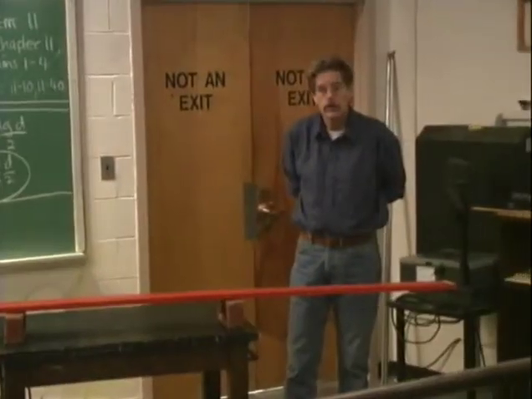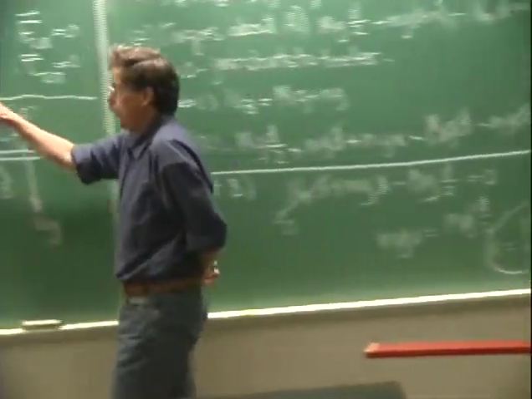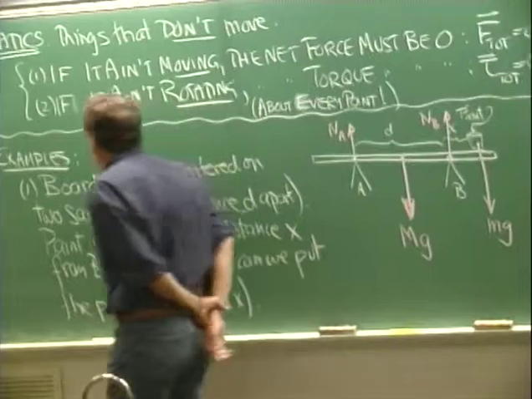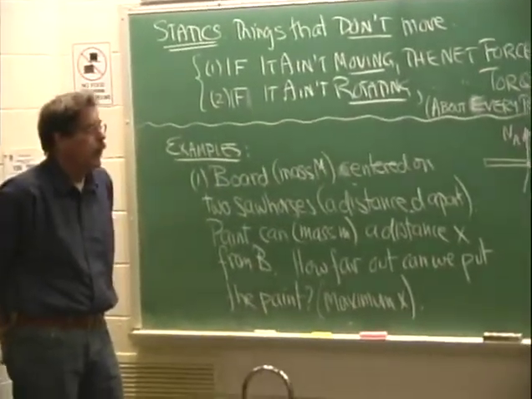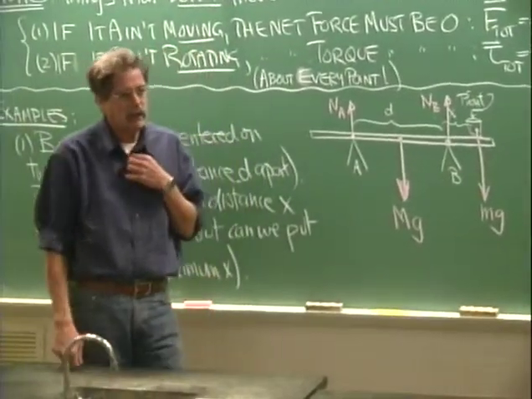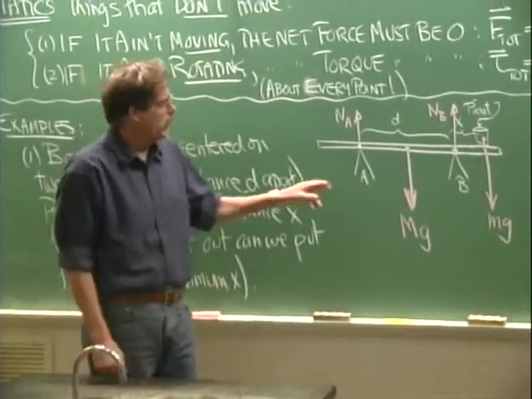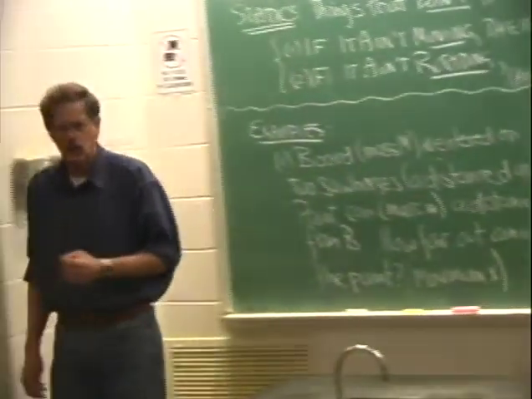What's the moral of the story? You can use any point you want to calculate the torques in statics, but sometimes one point is cleverer than another point. I don't know how you know in advance what is the clever point. I've got some thoughts that are always running around in the back of my mind when I'm thinking, what point shall I use to calculate the torques?